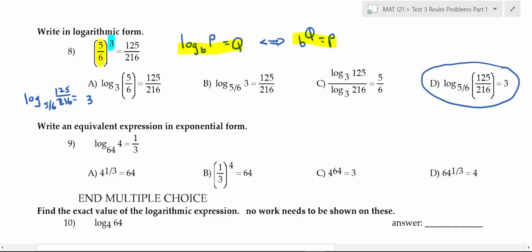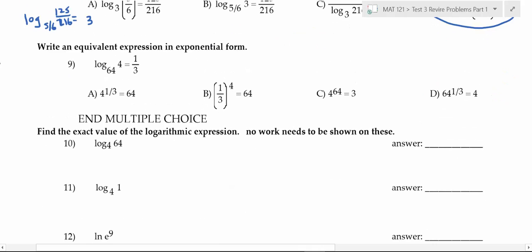And so you can tell you're right, because all you do to check is take this number to this power and see that it is equal to this. That matches what I gave you. 5/6 to the 3rd is 125 over 216. Okay, next situation. This is a logarithmic expression, so you're going to change this to exponential. Exponential expressions have this structure. Like that. So you just say the base, and when you're doing this, to the 1/3 power is equal to 4.